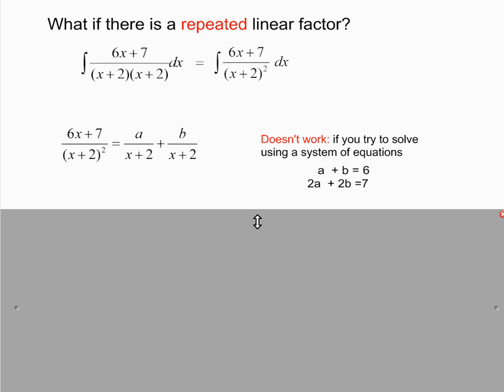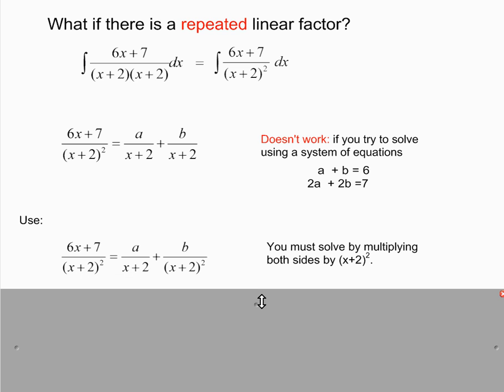Well, there is another way to do this, and that is when you have something like a repeated linear factor, you're going to put that A over one factor, and then you're going to put B over the x plus 2 squared. If this was cubed, I would have A over x plus 2, B over x plus 2 squared, plus C over x plus 2 cubed. And so you do that whenever it's repeated. So our goal now is to solve for this A and B. But before doing that, let's actually practice the setup a little bit more. So let's come back to that.